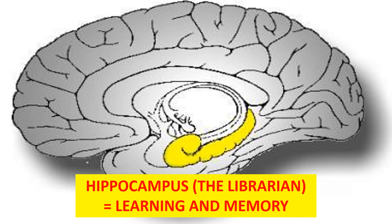Psychological scientists have discovered the hippocampus is extremely important for learning and memory. I like to call it the librarian of the brain. It takes incoming information, holds onto it for a while, and then sorts it out into different parts of the brain where it gets stored — a process we call consolidation — and then later can retrieve the information. It's like a librarian who knows how to find a book and knows where to put it back.